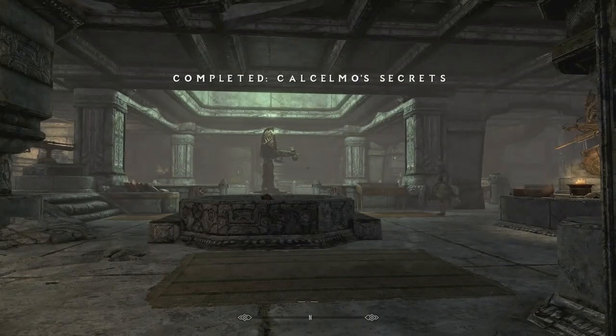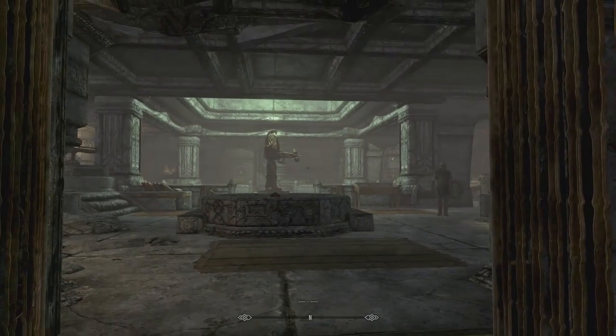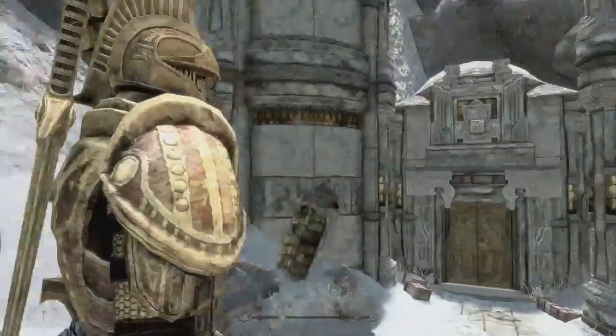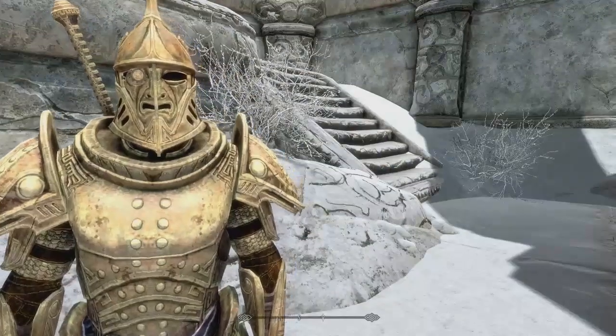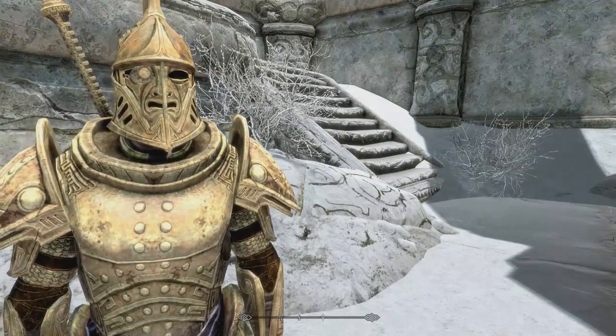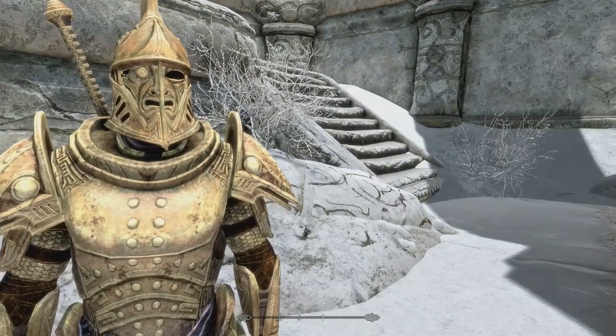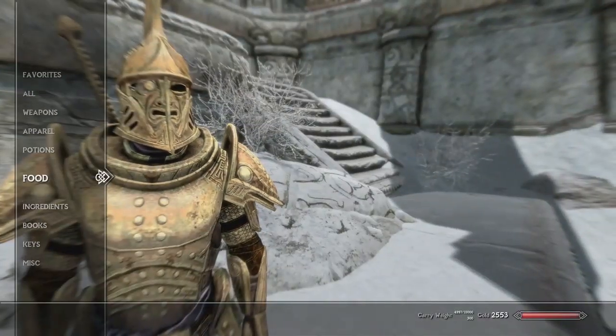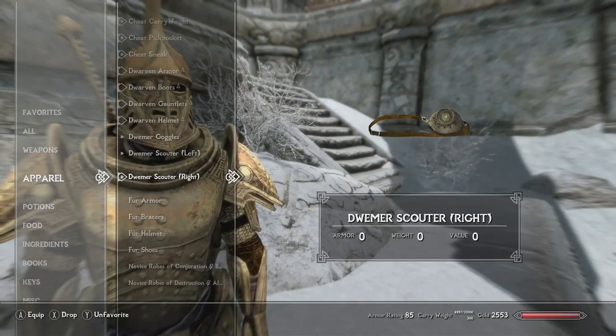Completed Calcelmo's Secrets. Now, what exactly does that mean? Well, let me reload the save, and I'll show you. Okay, so here we are, and you can probably tell that something is a little bit amiss on my dwarven armor. Across my right eye is what's known as the DWEMER Scouter, the right eye.